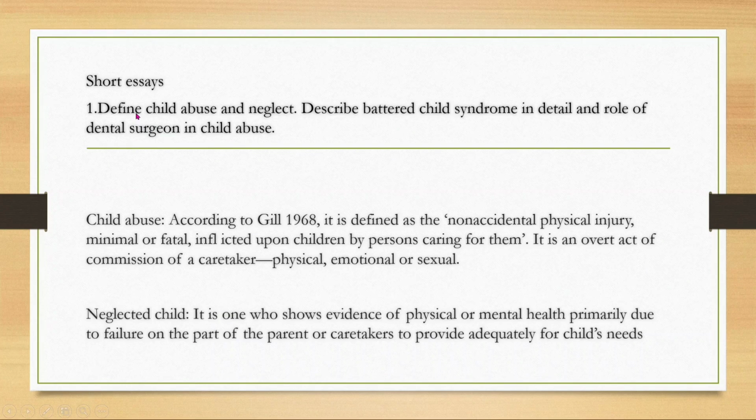We have the next question, child abuse and neglect. Describe the battered child syndrome and the role of the dental surgeon. So child abuse, according to Gil 1968, is defined as non-accidental physical injury, minimal or fatal, inflicted upon children by a person caring for them. It is an overt act of commission of a caretaker, physical, emotional, or sexual. A neglected child is one who shows evidence of poor physical or mental health primarily due to failure on the part of the parent or caretaker to provide adequately for the child's needs.